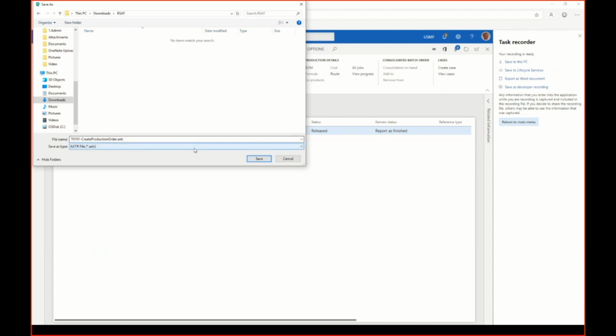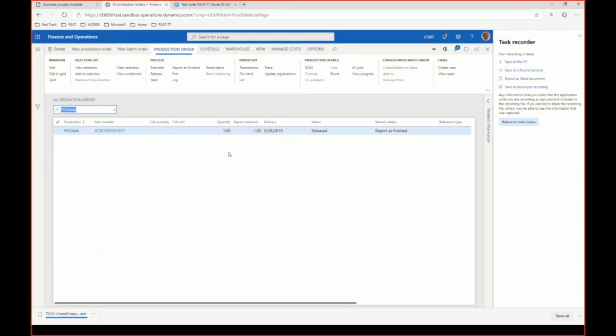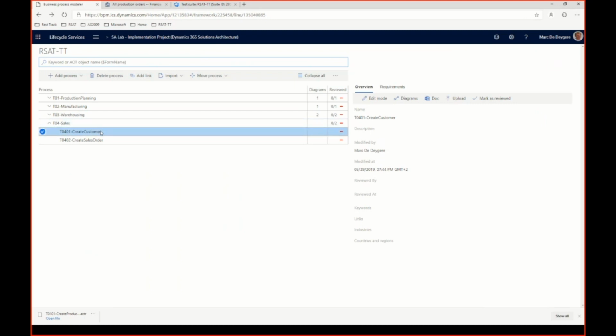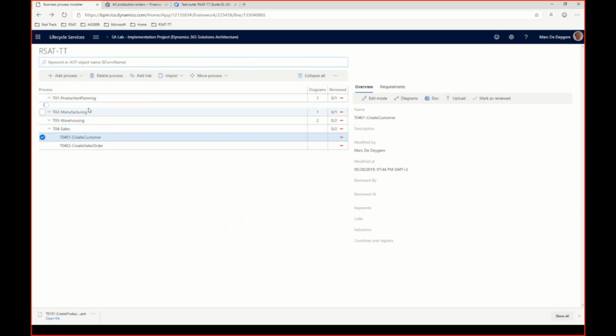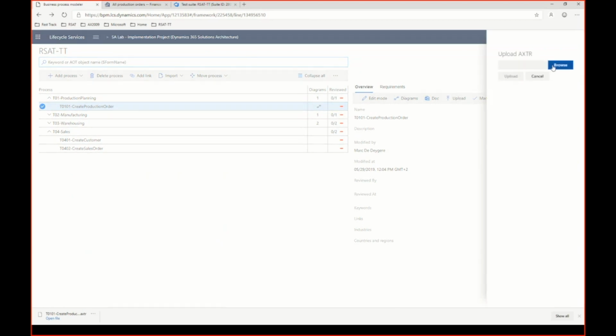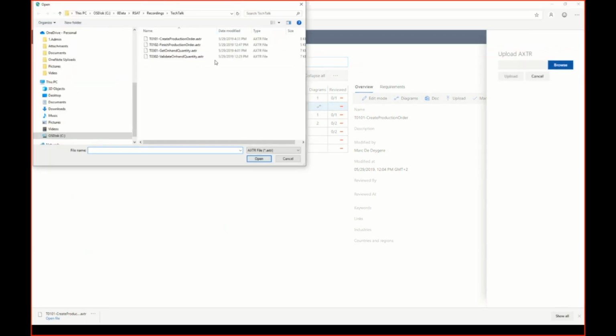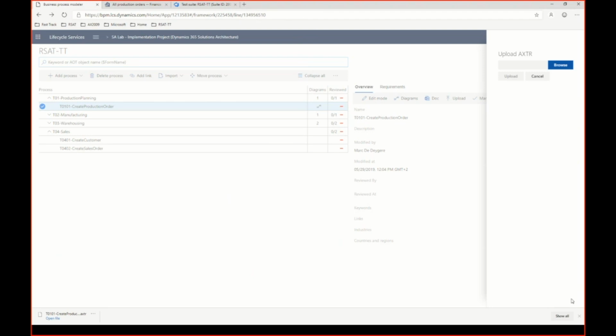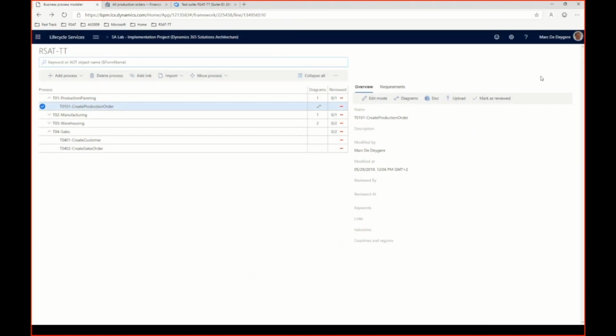I'm going to put it here, and we could just save it. And then later on, we will be able to upload it to the BPM by just going back here to the production order, create order, and I can use the upload button, which will upload it. And you could just see that it says from the preparation, you could just upload it from here. That is if the save directly from Dynamics is in some cases not working.